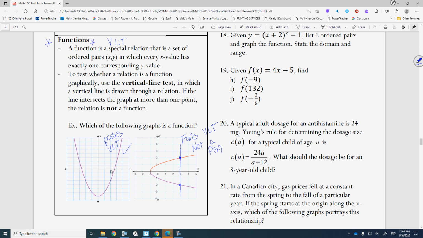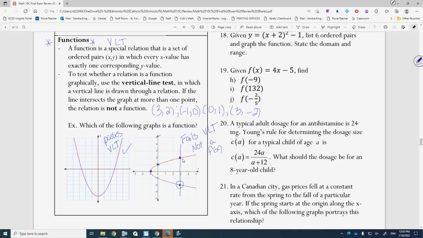I'm going to show you how, if I give you a set of coordinates, you could just look at the coordinates and say if it's not a function or if it is a function. So going to this example here, if I gave you these two coordinates, it would be x is 3 and y is 2. So I'm going to write just up here. If they give you a list of coordinates, say (3, 2), say they give this coordinate here, which is (-1, 0), let's say they give this coordinate here, which is (0, 1), and then they give that coordinate down here, which is (3, -2).